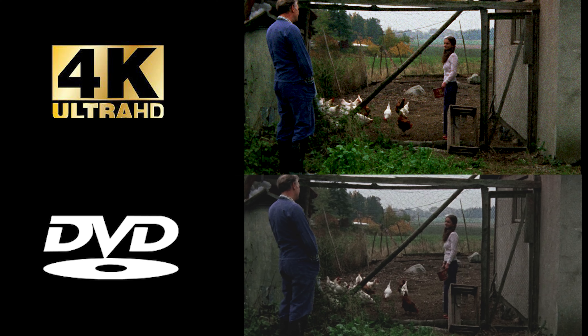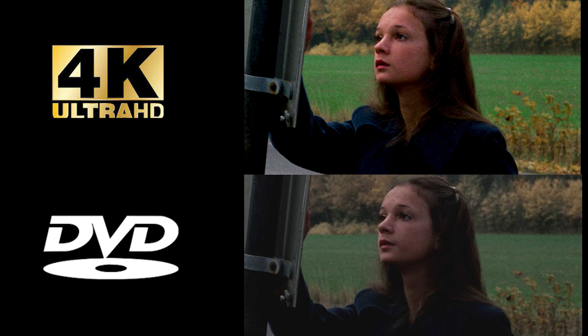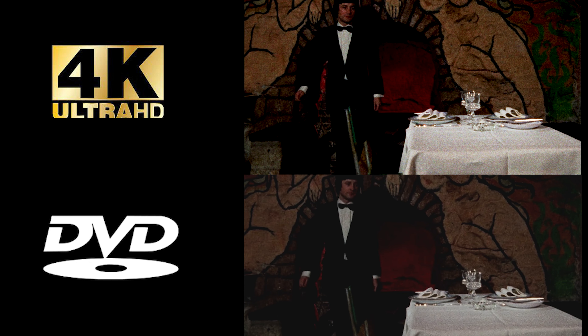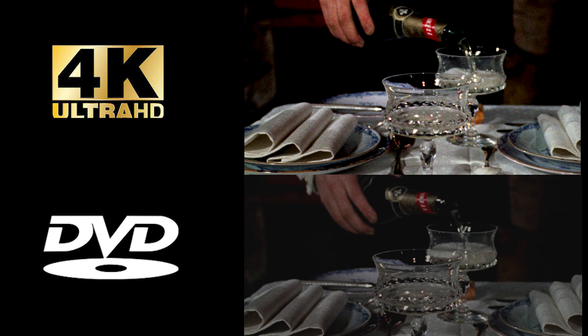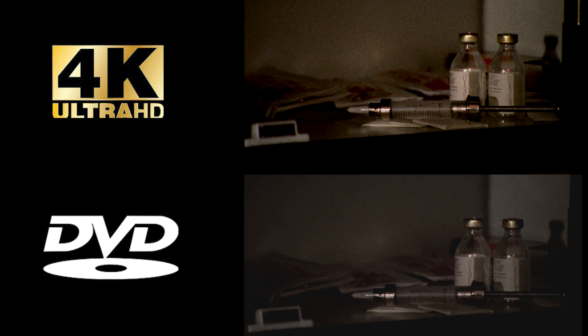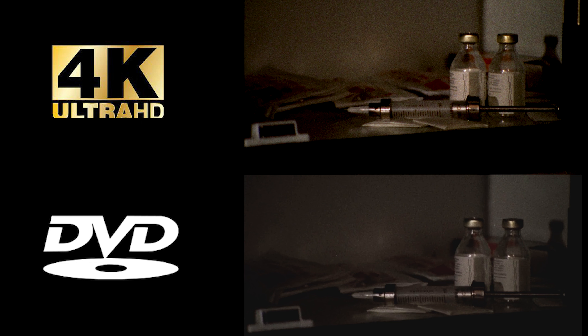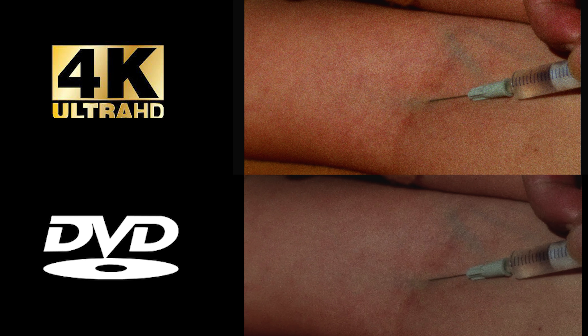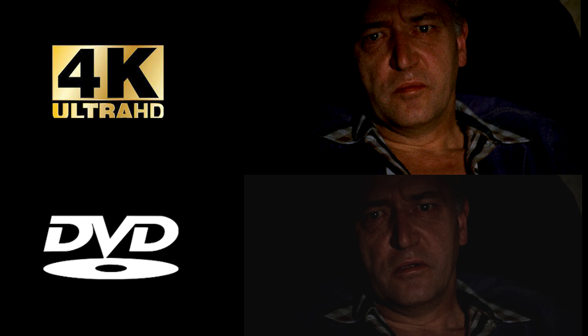It looked terrible — even blurry at times. This 4K UHD looks fresher and newer, as you can clearly see. Vinegar Syndrome gave Thriller a beautiful facelift while still holding true to that raw grindhouse dirty exploitation look, and the way they balanced it looks terrific. Thanks to HDR grading, colors such as reds, blues, and yellows really pop off the screen, with lush greens, brighter whites that look much crisper, and inkier deeper black levels that far surpass the DVD with zero crushing.